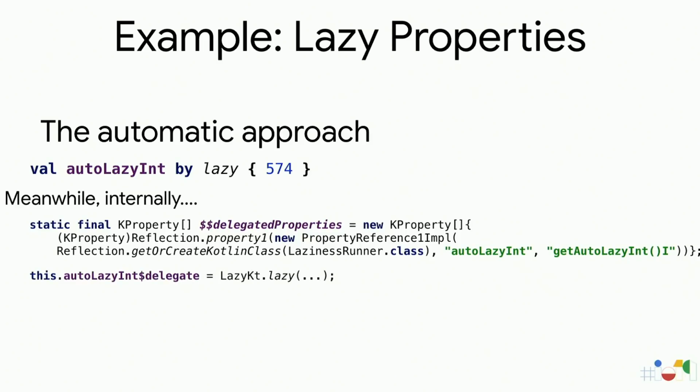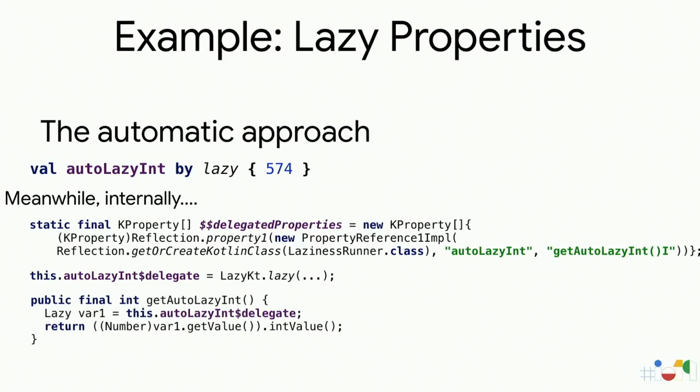Then it sets up this call internally. This is sort of initialization time code. It says, OK, there's this lazy thing that's going to return a class of type lazy. And from that, we can get the value. So when you call the getter on that property, it's going to call into this code, which is going to call a getValue on that lazy object. And then it's going to call intValue on that. All of this could bottom out in reflection code to go get it from kProperty, which is even worse than the allocations we've seen so far. At the end of all of this, you may end up in reflection code just to get an integer value.